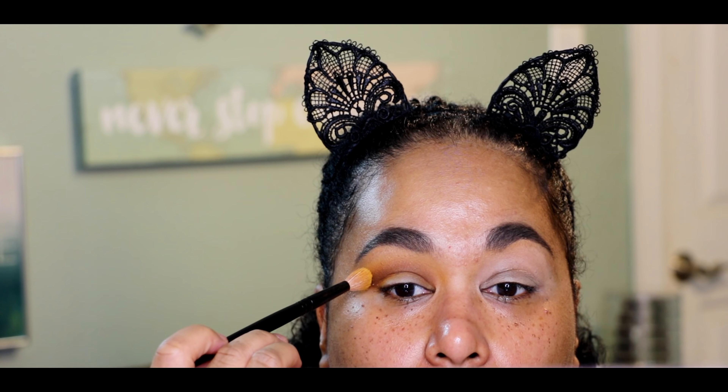I like to blend the edges out on the corner but I don't like them to completely fade away, so I do more of a sweeping flicker motion rather than a push when blending this out. Then I go back in with no additional product on my Wayne Goss number 17 brush and just go over everything to make sure it's smoothed out. I've used this palette recently as of yesterday but not this specific color combination, and I like it a lot.